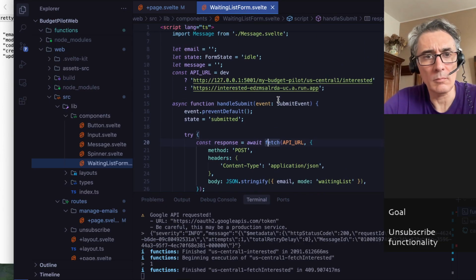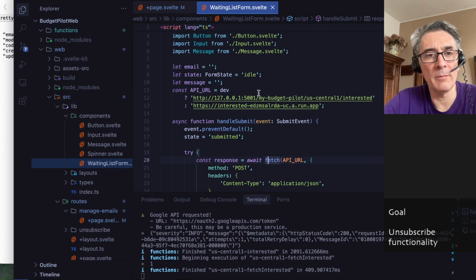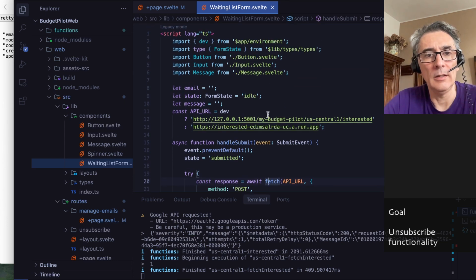And there you go. What I'm interested in is the API URL that is different according to whether we are in production or localhost. So I want to do the same here.